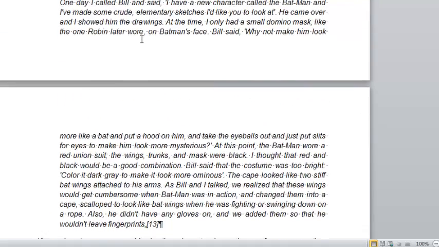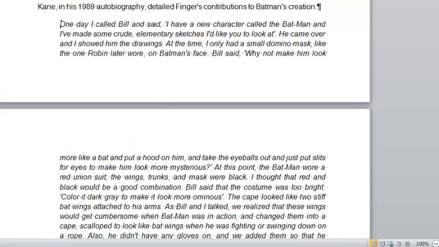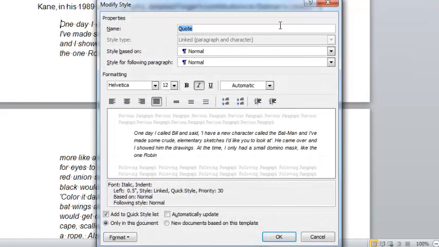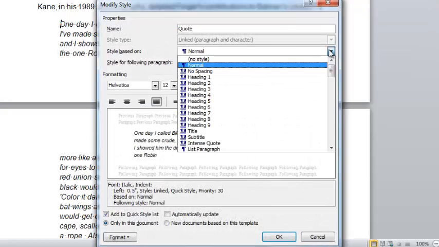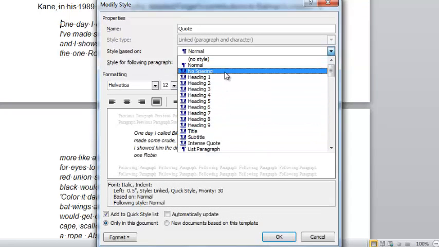If we want to make it so that it wouldn't update, we could change the quote so that it's not based on normal, it's based on no style.